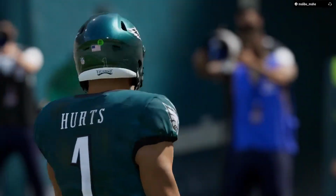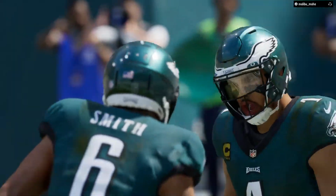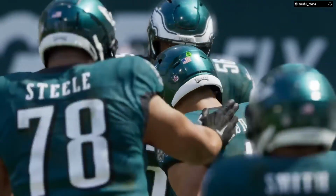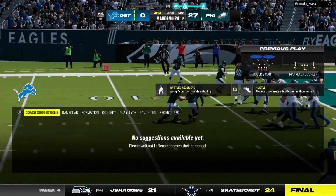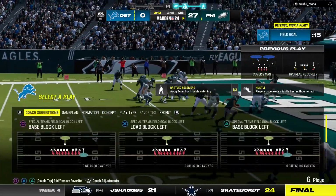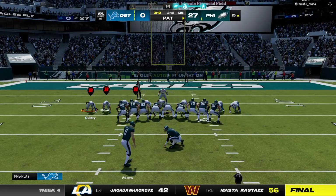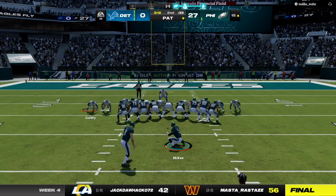Jalen Hurts, his 9th touchdown of the season. And the Eagles are able to add on to their first half lead. But it's not too often that you say, hey, this one's going to be over by halftime. And, CD, I know our bosses probably don't want us to say that because they don't want people clicking away. But this one might be over by halftime.